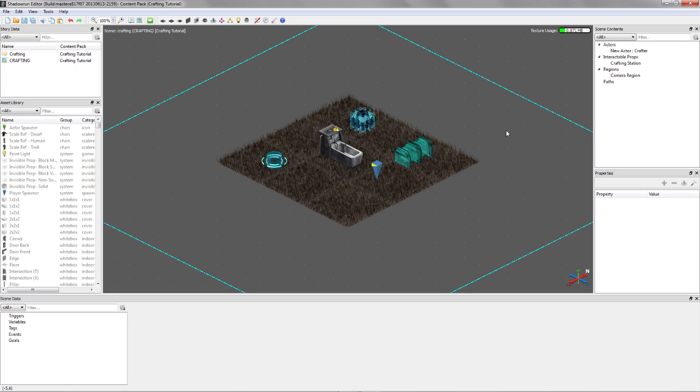So, let's start. What I did here is simply create a camera region because I want to have some music when I later shoot a level, some basic layout, and a crafting station because you want to have some point later on to trigger a conversation, which we are coming to later, which will actually handle the so-called crafting.